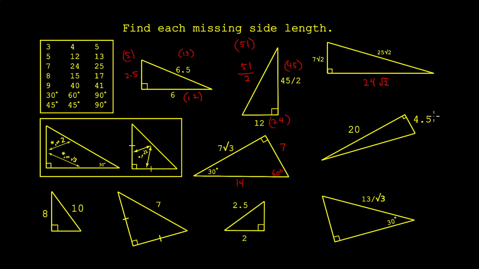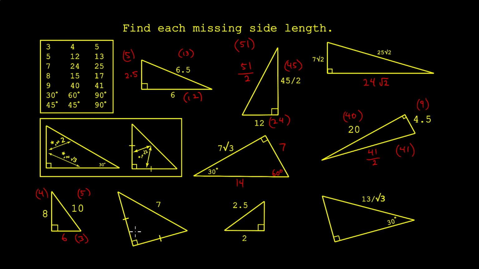From there, we come over to here. And again, we have a decimal. So let's multiply by 2. And we get 40. Let's multiply this by 2 and we get 9. So 9, 40, 41. So the 9, 40, 41 is the family, and the side is 41 over 2. You could also say it's 20.5. Either one is fine. Now coming down here to this triangle, we have 8 and 10, and you'll notice that 4 times 2 is 8, and then 5 times 2 is 10. So then this is a 3, 4, 5 family of triangles, and then 3 times 2 is 6.